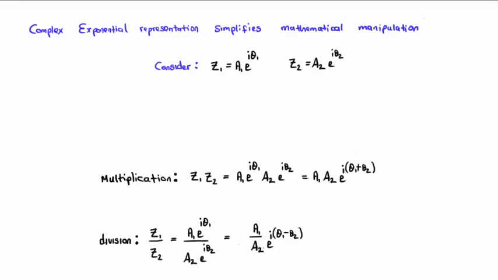Now, one of the reasons people try and use the complex exponential representation of complex numbers is that it greatly simplifies mathematical manipulation. Consider we had two complex numbers, z sub 1 and z sub 2, which are both basically a times e to the i theta. Well then, the multiplication is going to become an addition operation, and division becomes a subtraction operation. And I'm sure you can see why this would make life much easier.